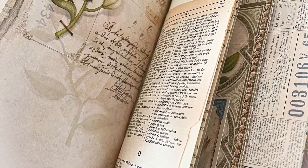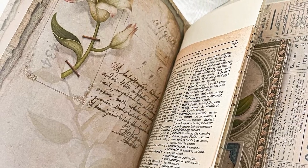And as always, you can use many other papers to make this project as well. It'll look completely different and yet the same. And of course, you can use the printables from this kit to make many other craft projects. This is just one idea. In this video, Francesca will explain completely how she made the whole journal from scratch.